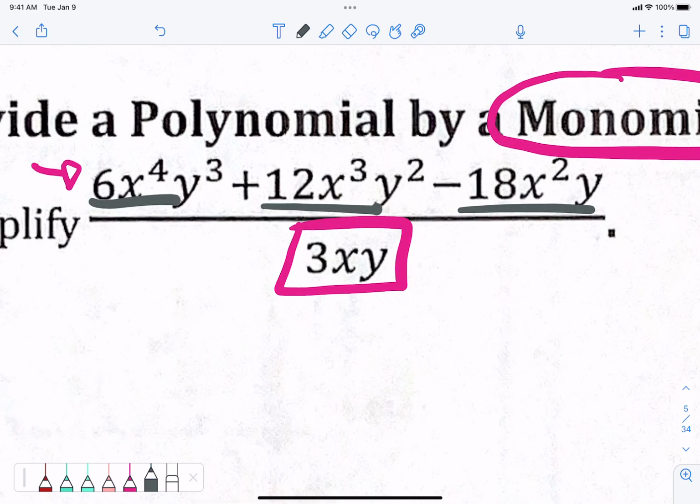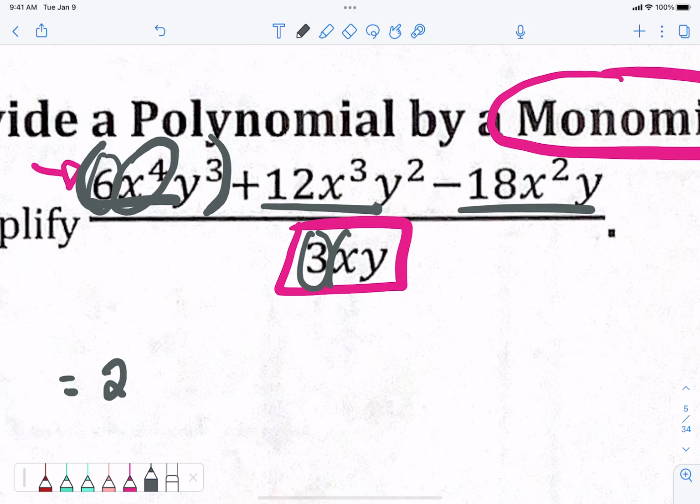So we're just going to go piece by piece. I'm going to take just this first chunk, 6x to the 4th, y to the 3rd, and I'm going to divide by 3xy, okay? So we're going to write what we have left over. It's kind of like when we're pulling stuff out, like what's left over, okay? So if I take 6 and I divide by 3, 2. If I take x to the 4th and divide off an x to the 3rd, I have 3 of them left, right? If I have y to the 3rd and divide off a y, that is y to the 2nd. Now my first piece is done.